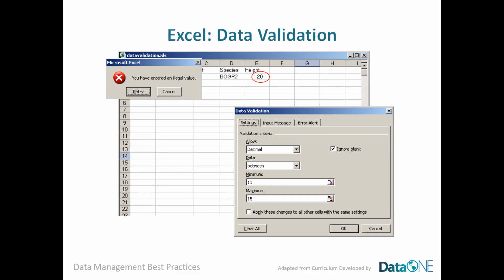So using this type of tool is helpful if you know ahead of time that a value within a column will not fall outside that range of 11 to 15. Of course, if that kind of information is not known ahead of time, the validation tool would not be helpful. But if that is known, you might as well put the guardrails on it so that people know when they put in a legal value.